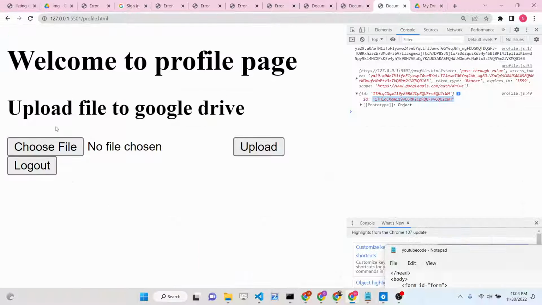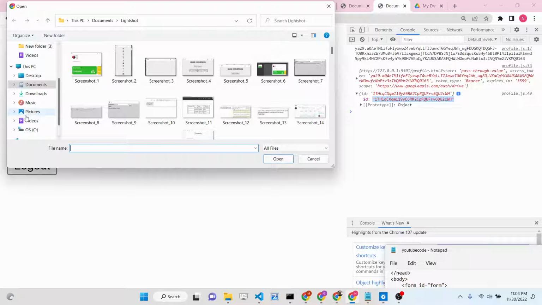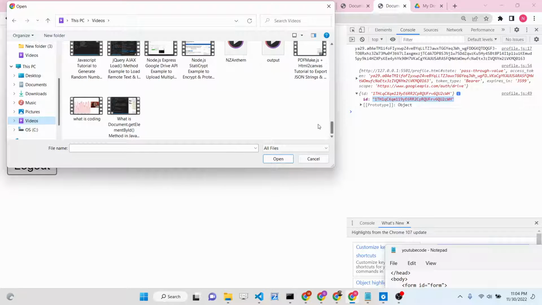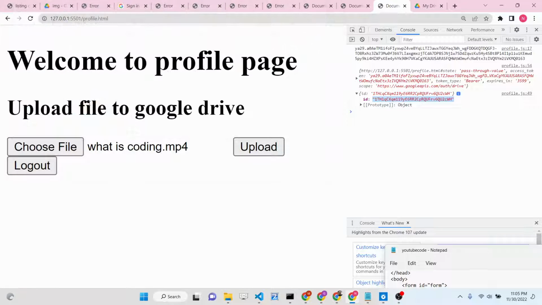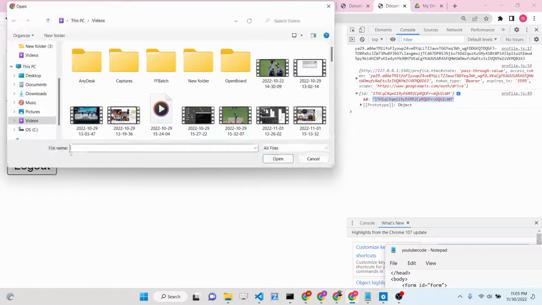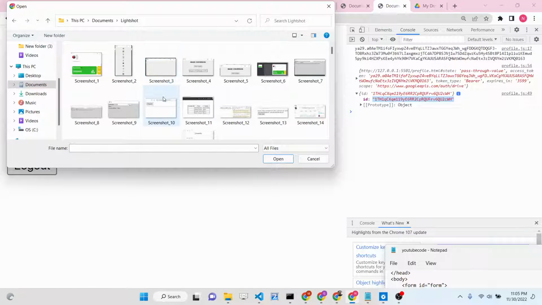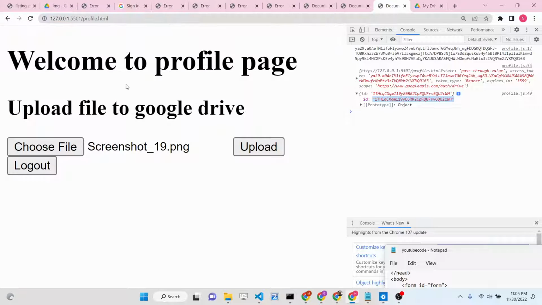And now let me upload a video file here once again. What is coding? Let me upload this video file. So for that we need to change that MIME type that I've shown earlier. So we can try out another image file. Let me try this one. Click on upload.